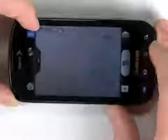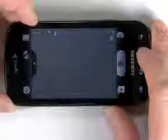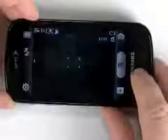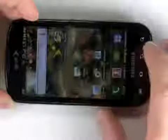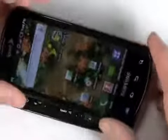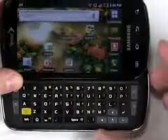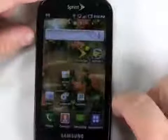With a much better camera, maybe a little bit better software, I'd say this would be an easy recommendation to snap up in a second. It's still a fantastic phone, but for some people it just might not be the perfect choice. Most people, though, are going to be very happy with that huge keyboard, very fast processor, one of the best screens on the market, and all around the Samsung Epic 4G is a great choice.